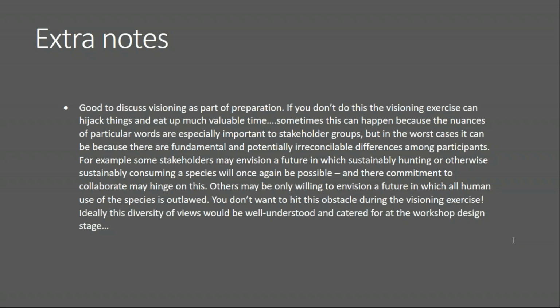But for the way we in general are running our workshops, and what we've found is helpful in lots of situations, not always, is for the goals, or what you might call objectives, to be attached to an understanding of the system, not immediately at the visioning stage. What you're actually going to work on to achieve is linked to points in the ecological, socioeconomic system in which the species exists, where you are going to have most positive impact on the species. So agreeing goals in the generic workshop process comes later on, once we have understood the system, which is something we're going to be covering next week.